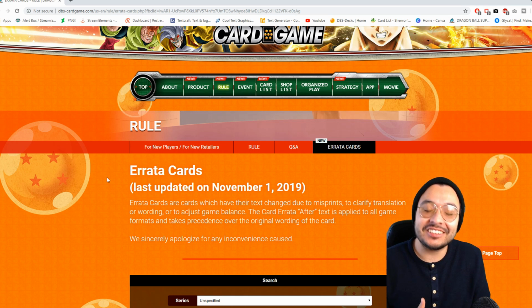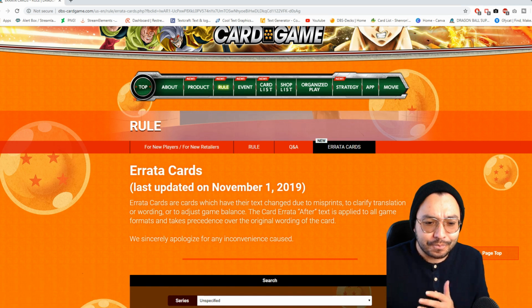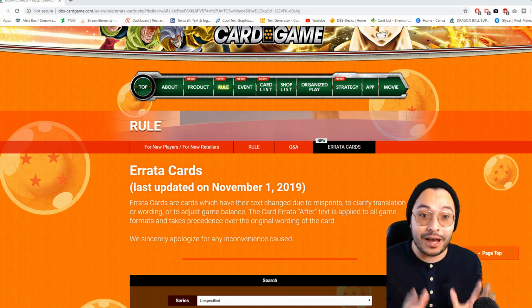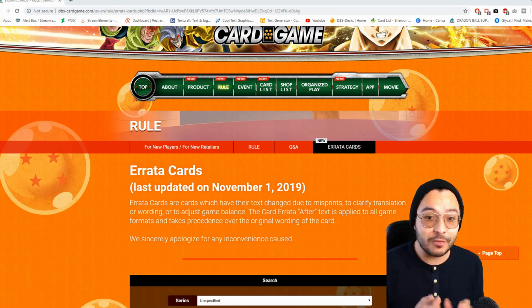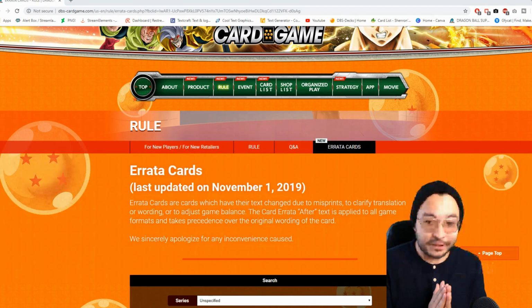So I've seen some of these cards, what got updated, and to be honest, I love it. I love what Bandai just did. It pretty much fixed some mechanic that was kind of broken in our opinion. And this is gonna balance it out even more. So I'm super excited to see what this is gonna do for the rest of the game, or at least the next set. Bandai did a great job.